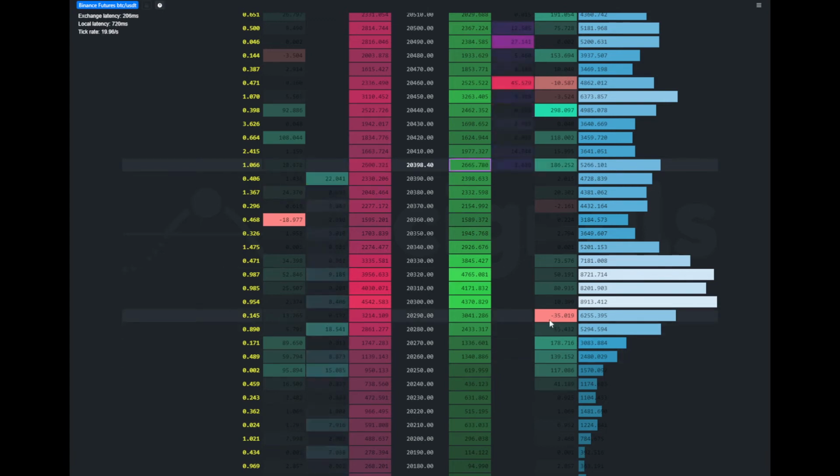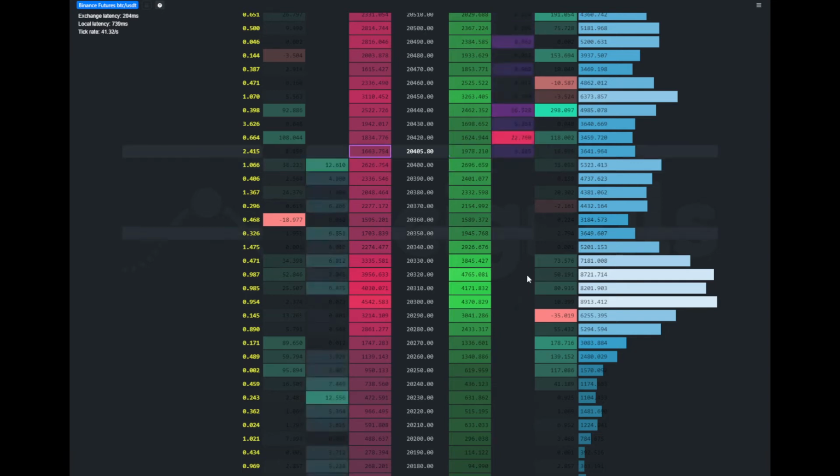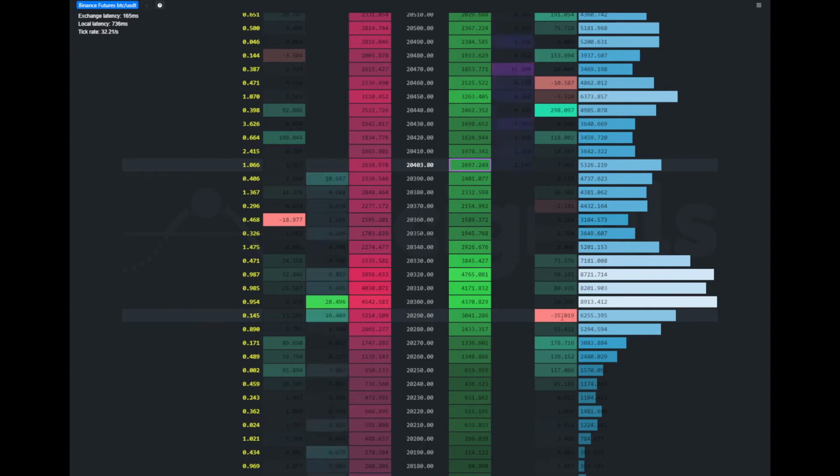You'll notice there are also these pinkish, peachish, sometimes red rectangles as well. If you saw the inverse of that, instead of a lot of size hitting the current price and buyers not really able to absorb it and move through it, so that price is probably going to continue to wither a little bit downward until we find some sort of initiative from buyers to press through it, we start to see this on the sell side, on the ask, where this would mean the complete opposite.